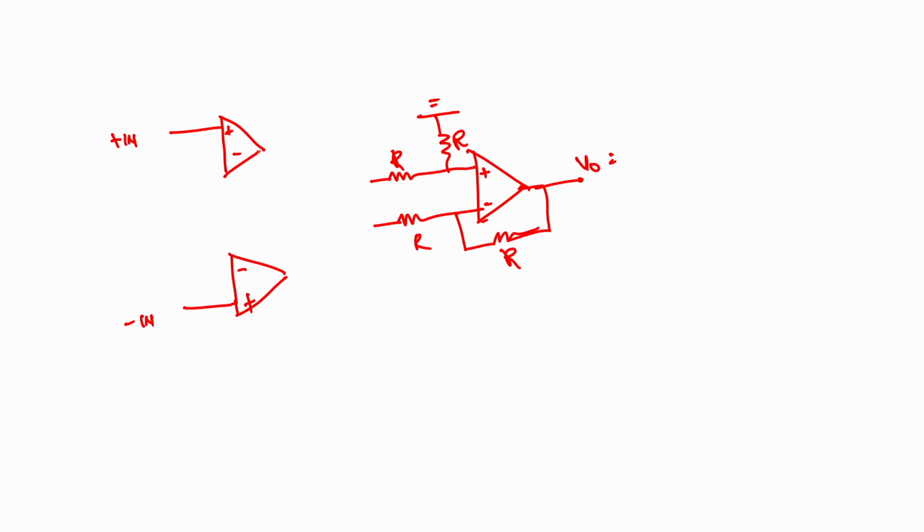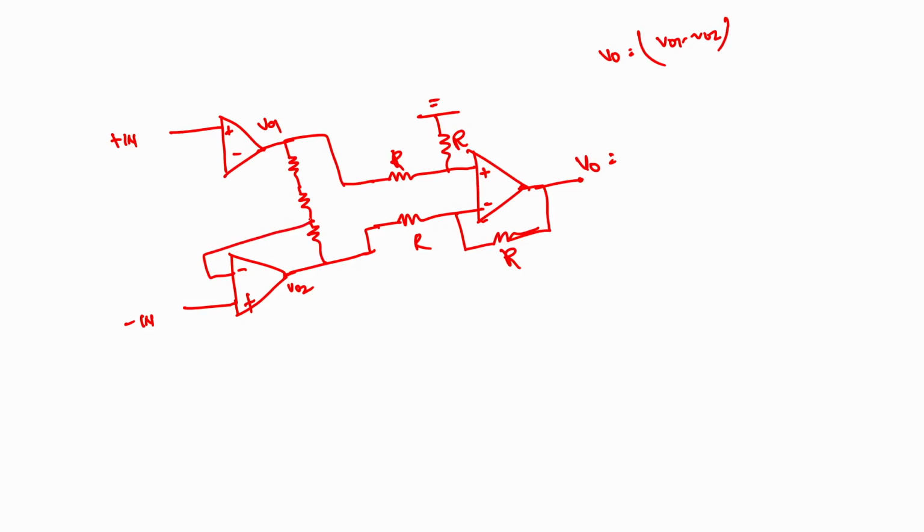If I consider the output of this op amp as VO1 and the output of this op amp as VO2, and since we will be connecting VO1 at this point and VO2 at this point, we need to find out a relationship. We know the relation between V naught and VO1, VO2: V naught is equal to, since the gain is 1 in this case, VO1 minus VO2. If we find the relation between VO1, VO2 and IN plus and IN minus, our problem is solved. However, this is not a complete circuit, I still have to build a complete circuit here.